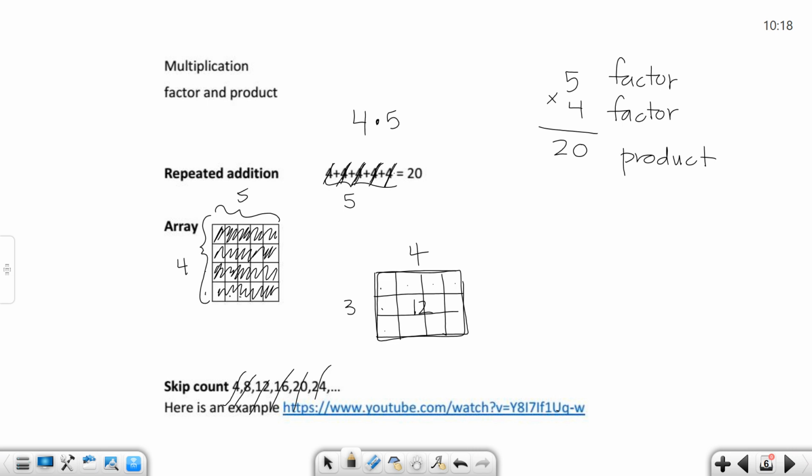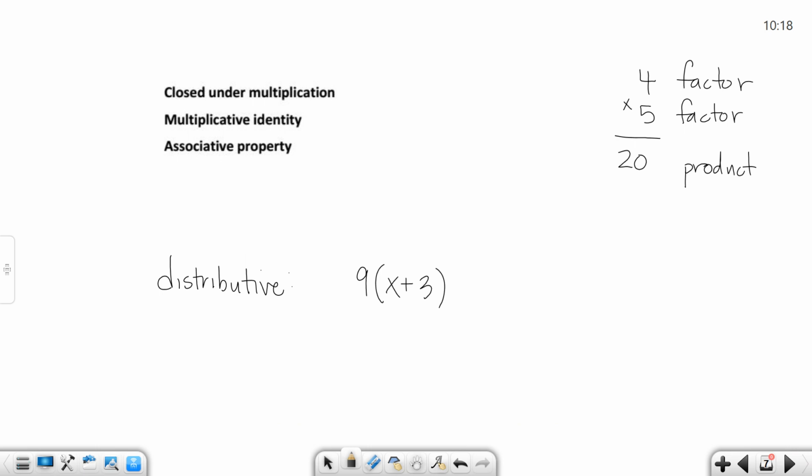Okay, and here's an example that you have here, and unfortunately that's not a live link because I have a PDF here, but I'll put this link on the page in Canvas so you can click on it and watch a video of it. Okay, we already did this part, so let me take this out.